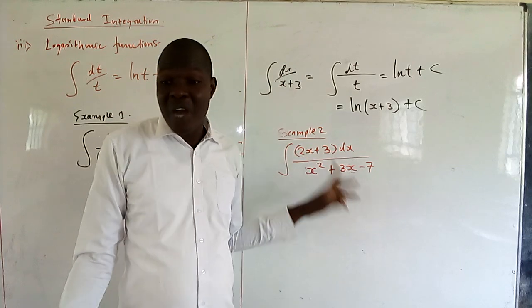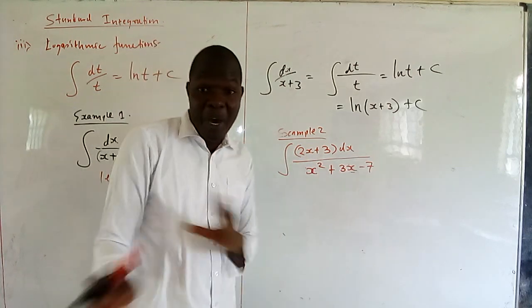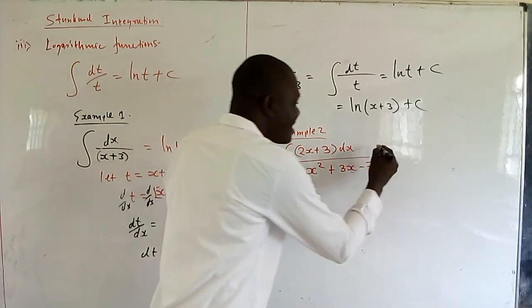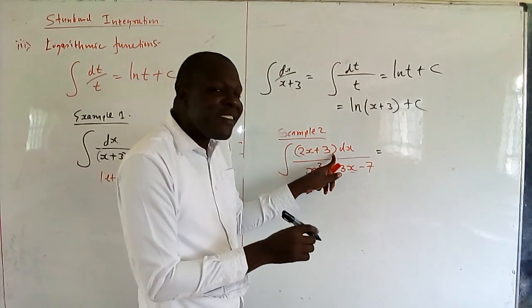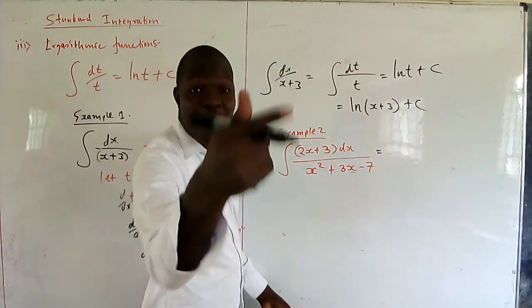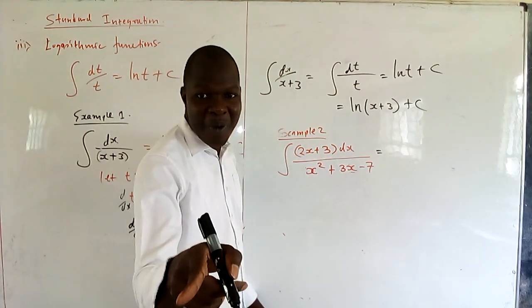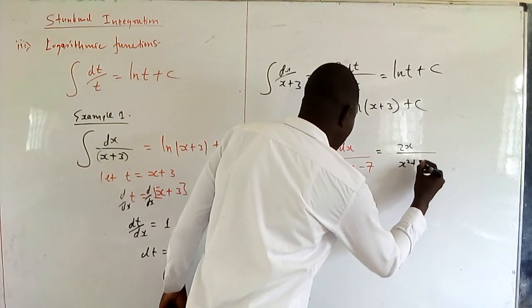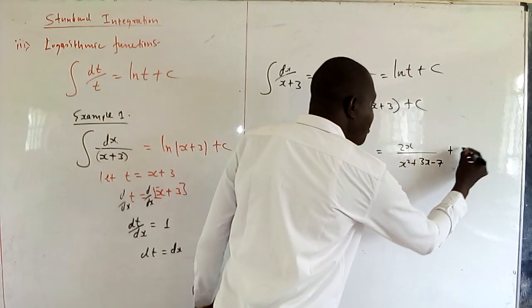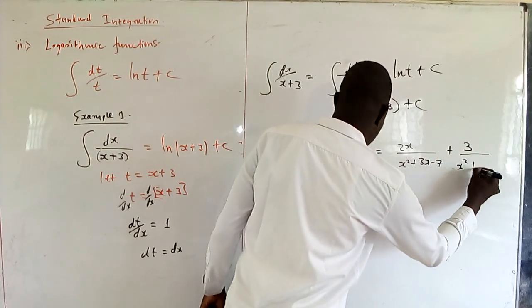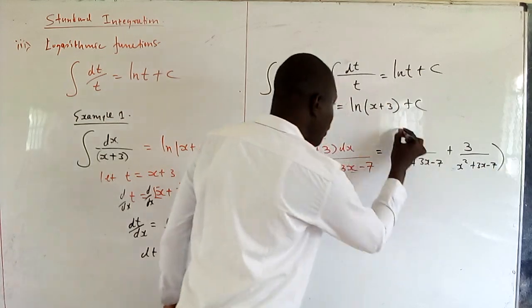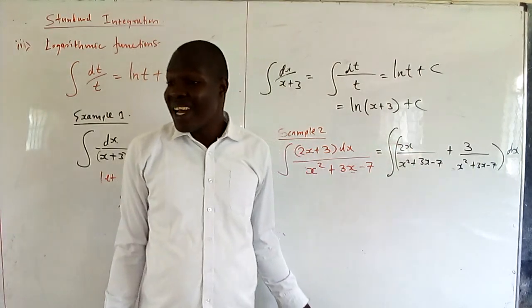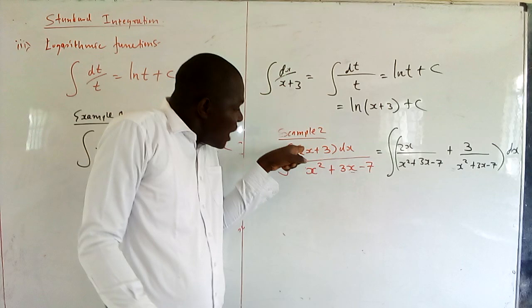But when the degree is less than, you cannot resolve into partial fractions. You can only separate, isn't it? This is what I mean by separate. Instead of 2x plus 3, whatever is in the denominator is a common denominator, isn't it? So this is like saying it is 2x over x squared plus 3x minus 7, then plus 3 over x squared plus 3x minus 7. Then the whole of that is what you are integrating with respect to x, because the denominator is the common denominator. You cannot resolve into partial fractions if the numerator's degree is less.